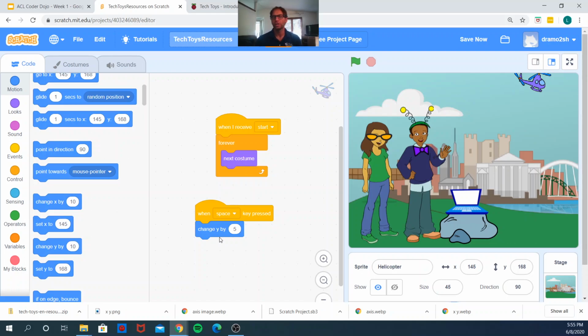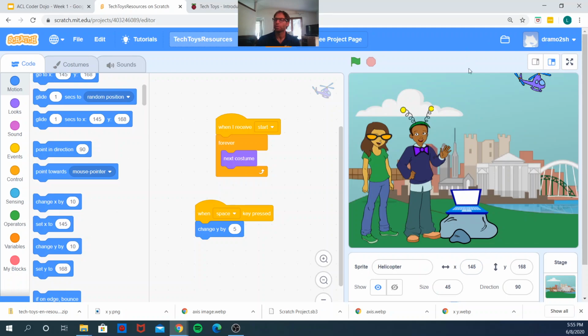So the change Y, the Y is actually referring to an imaginary axis here. If you can picture a cross, if you will, one line going from top to bottom and one from left to right, two lines, that's an axis, all right? And the Y is referring to the line or axis that's going upright.